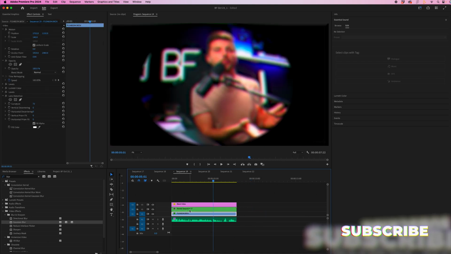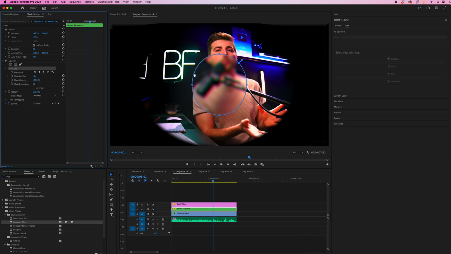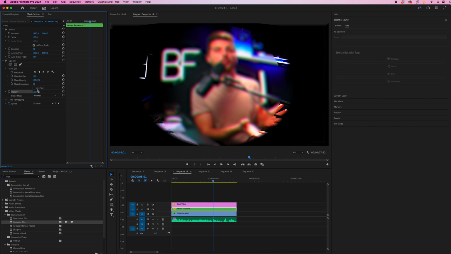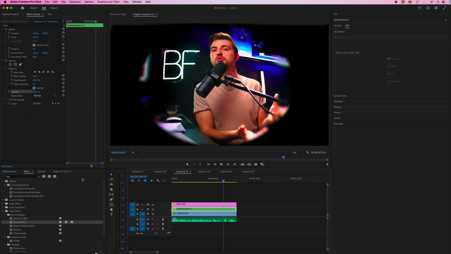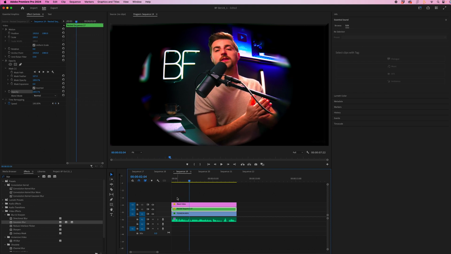2. And now from here, we can just go back to opacity, select the create ellipse mask, and then just create an ellipse mask or a circle that's following the edges of the fisheye lens effect. Select inverted, increase the feathering, and we are now done. That is the fisheye lens effect now complete.